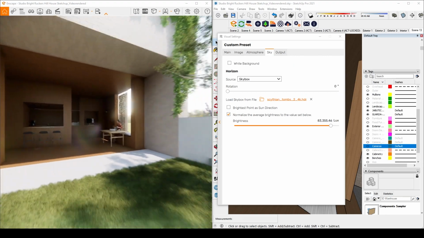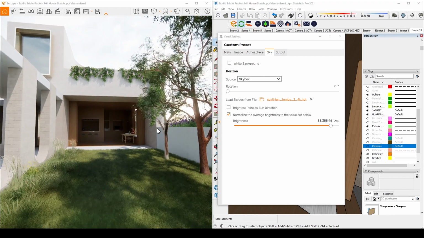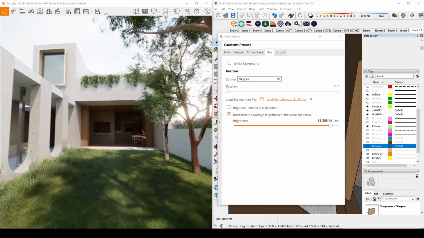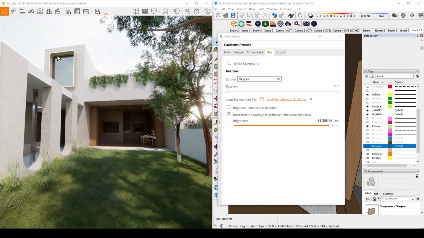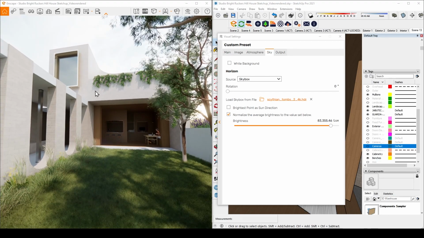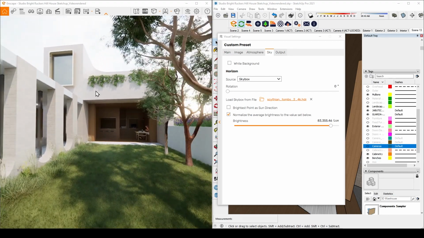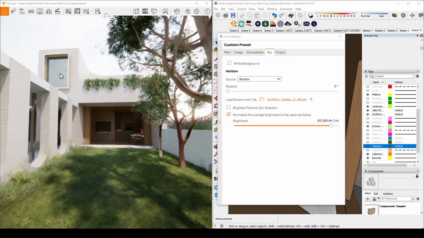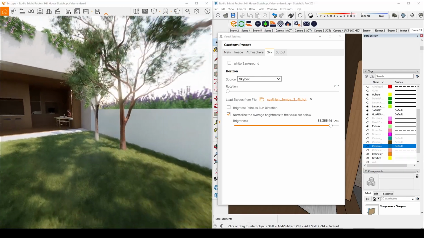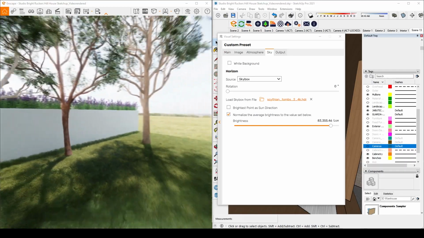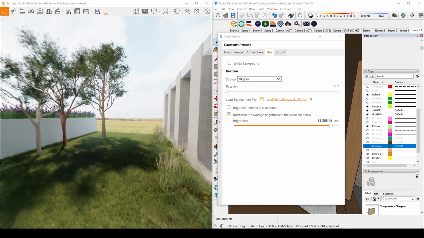We've now got a view outside the window. It's also changing the lighting condition as well. Because this is an overcast sky, we're getting a more muted tone to our building. So keep in mind that the type of skybox you're using will change the lighting. Again, this is why we're talking about this at the lighting phase, because it's going to change what we see from that point there.